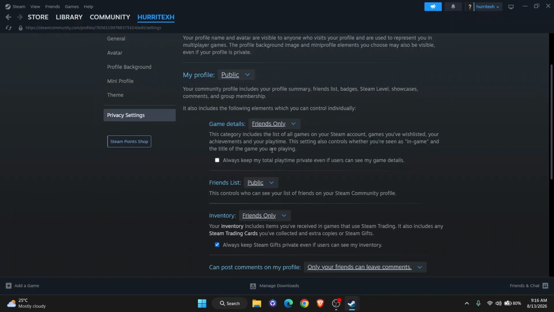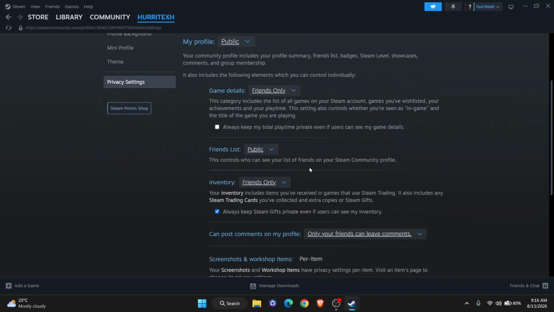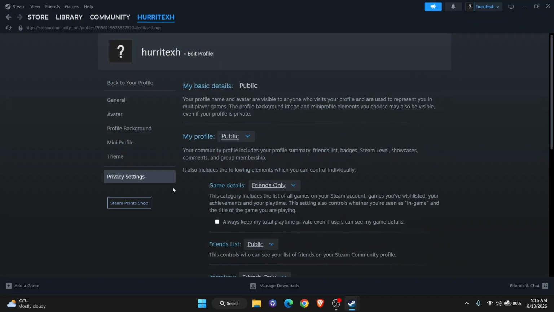At this stage, check for a separate option related to recently played games, since some versions of the app list this on its own. Following this, adjust that to match your other privacy settings. Once everything is set, your game activity, playtime, and history become hidden from anyone outside the audience you selected. That's how you hide your Steam game activity.